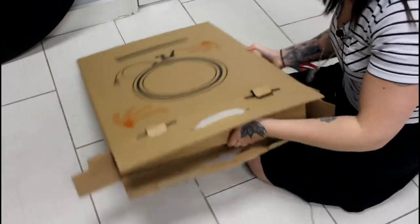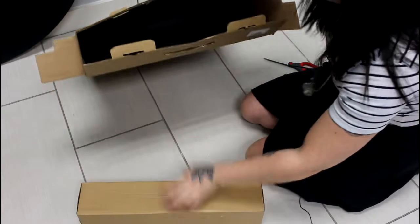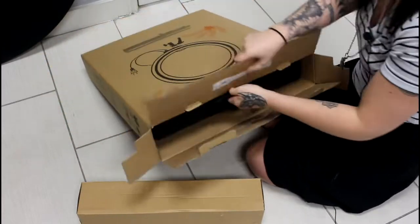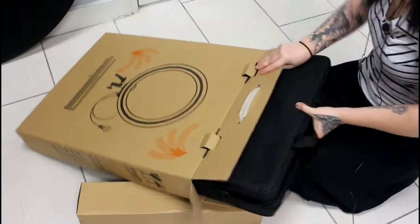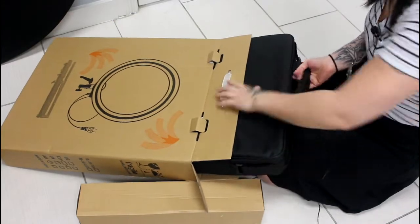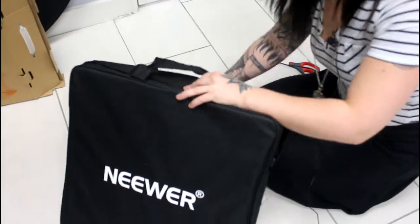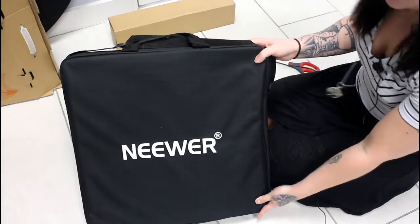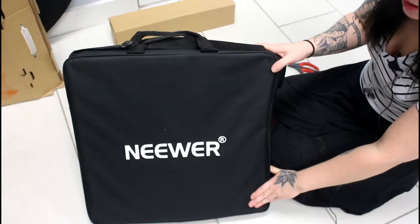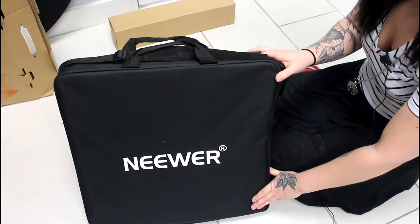In here, inside of this box, this has some stuff in it, and then we have this big carrying case. So this is the company that made the ring light. I guess it's pronounced Neewer. I really have no idea though. If you guys know how to actually pronounce this, let me know in the comments below.